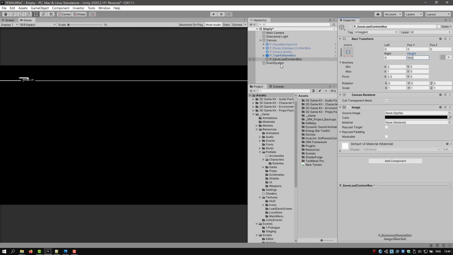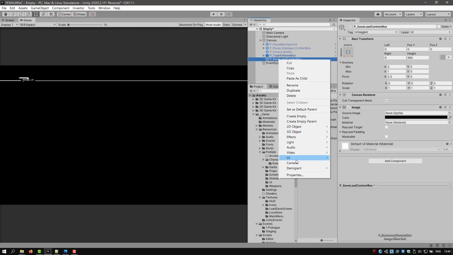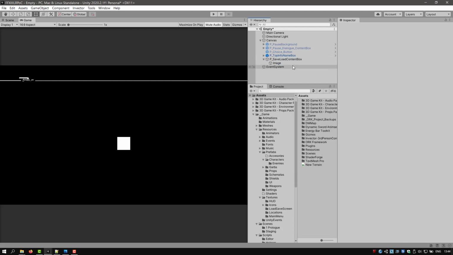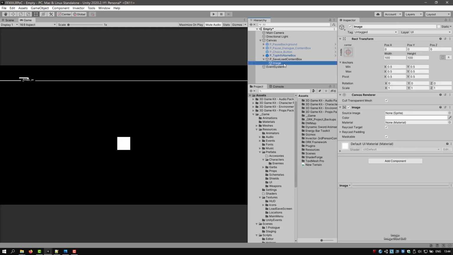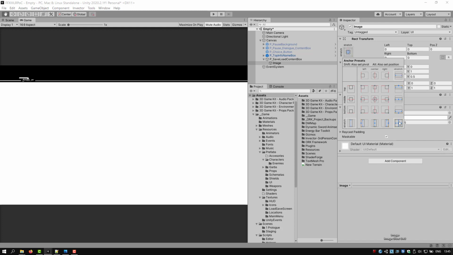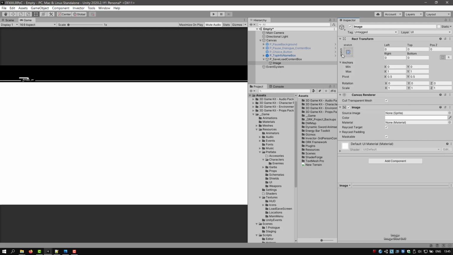So now we can continue by adding a child image into this game object. Change the alignment as well to stretch in all directions, and then we can assign our image to the source image slot.